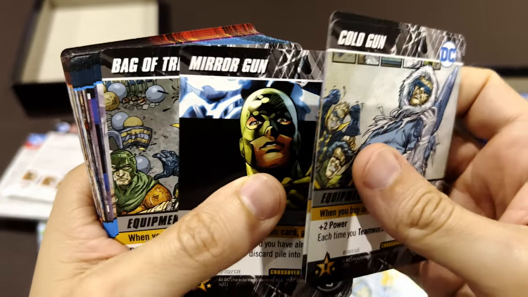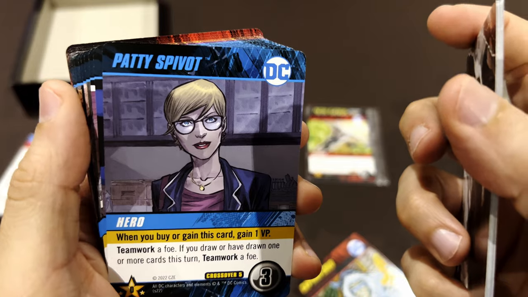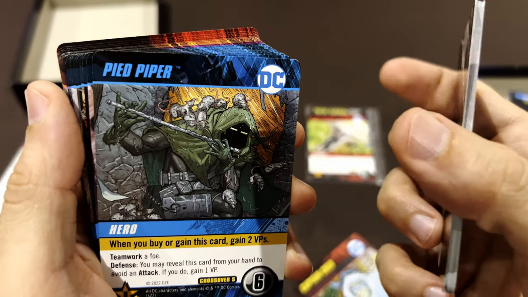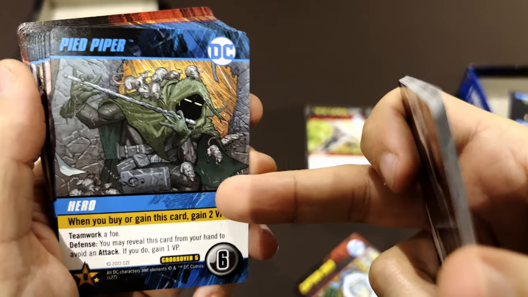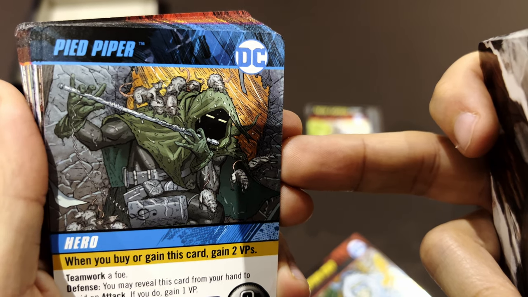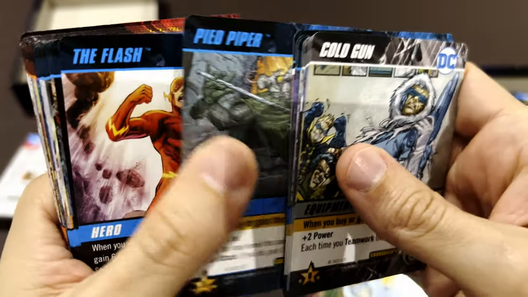Mirror Gun. Bag of Tricks. Trickster. Iris West. Patty's Pivot. James Jesse. Captain Boomerang Jr. Pied Piper. Oh, that's the Ermaline Piper. Isn't this the girl from the Suicide Squad movie? She controlled the rats, right? Pied Piper, it's she, right?